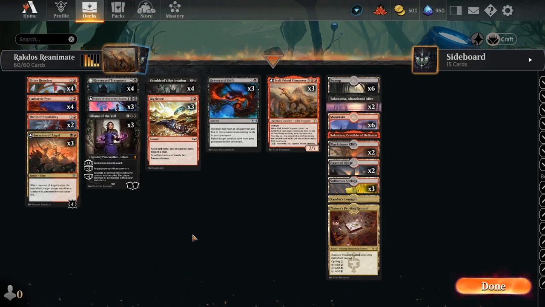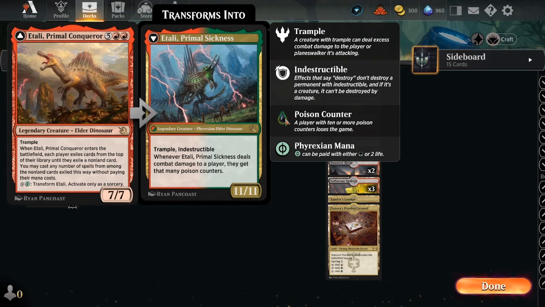like this. So today we are looking at a deck that, kind of like yesterday's deck, like 60% of the time, it works every time, to quote the great Paul Rudd. This is a Rakdos Reanimate build, and the whole purpose of it is to cheat out this big guy right here, Etali, Primal Conqueror. When it enters the battlefield, each player exiles cards from the top of their library until they exile a non-land card. You may cast any number of spells from among the non-land cards exiled this way without paying their mana costs.